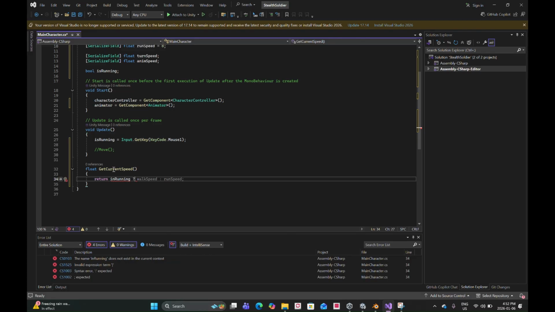It's asking if it's true or not. So if it's true, then it's going to return the run speed as the current speed, and colon walk speed.